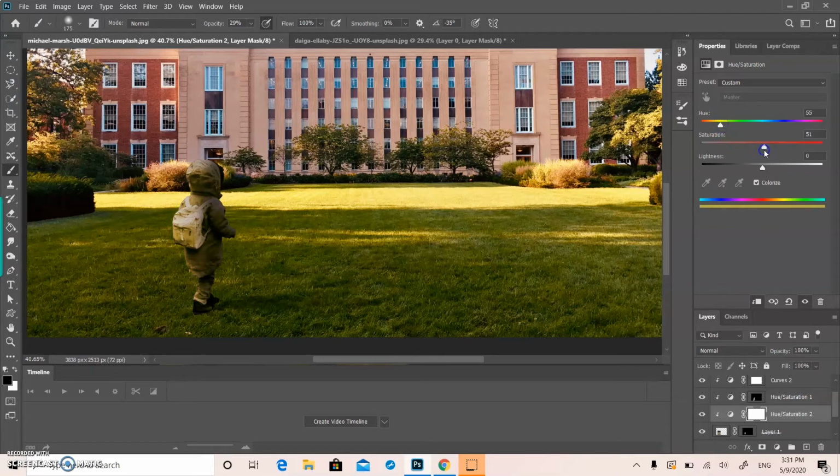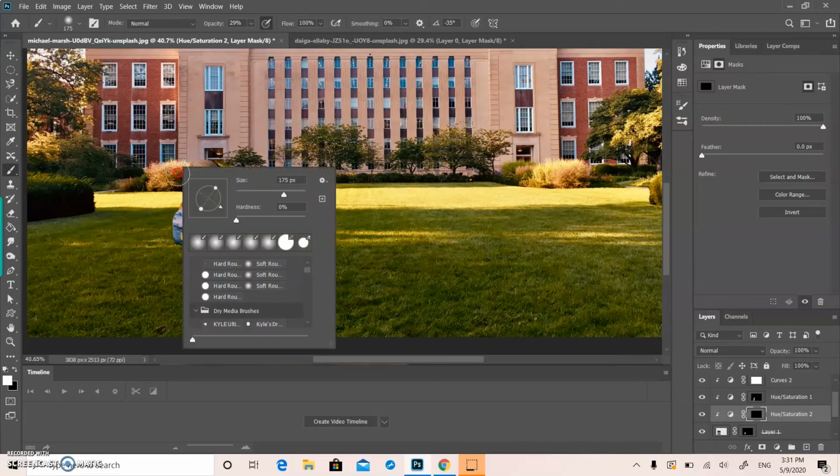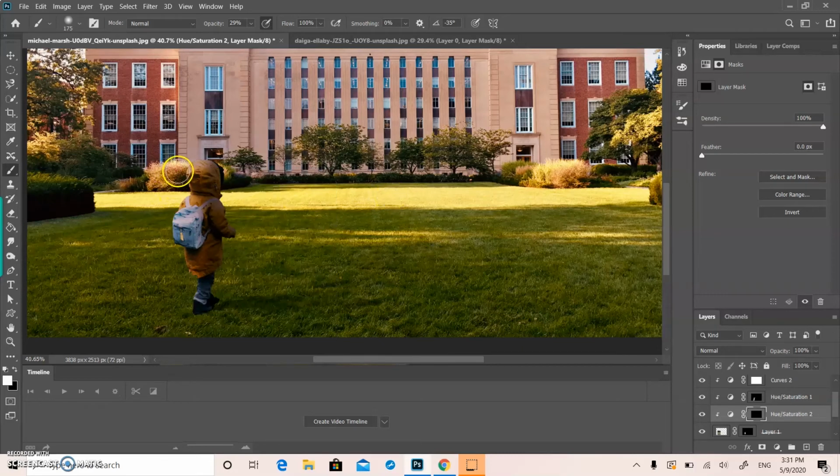Make sure saturation's pretty high. Make sure lightness is pretty high. I'm gonna, my voice cracked. Then I'm just gonna add my highlights. Oh, and this time make sure your opacity is at 100 because we'll just fix them later.